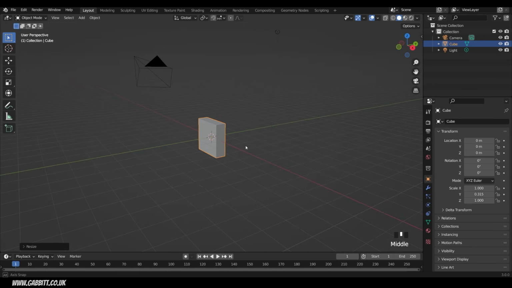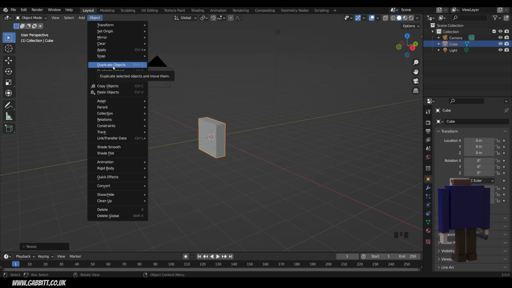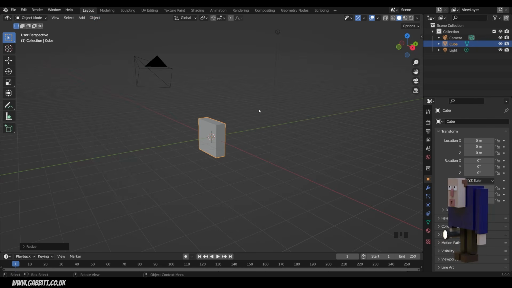So I'll press the middle mouse button and come around to the side here, and I want to create the head that sits out in front because our character has a kind of forward lean. And in order to do that, I could create a new cube, but I can just duplicate the one that's already there. The duplicate command is under Object, Duplicate, and Shift D is the shortcut. Nice and easy to remember, Shift D for duplicate.